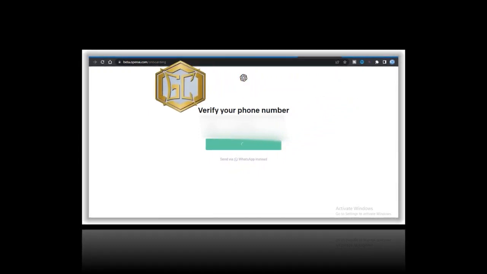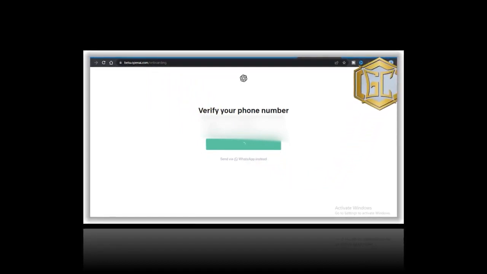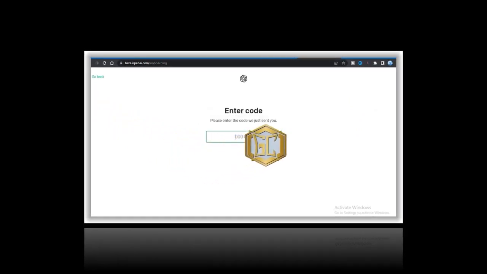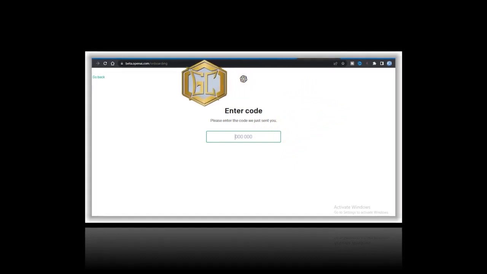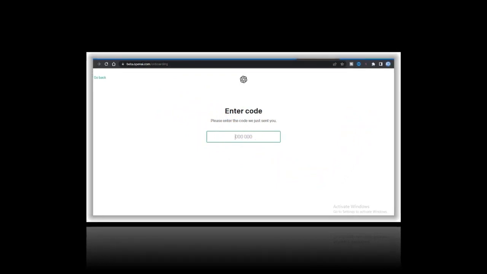If you forget your password or anything, you can recover it from your email address or your mobile number. So be careful and give your own mobile number, not another person's mobile number, because it's your Chat GPT account, not other people's.